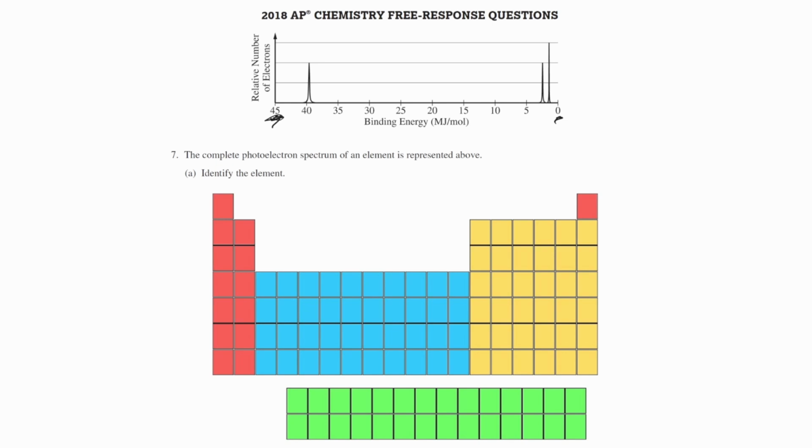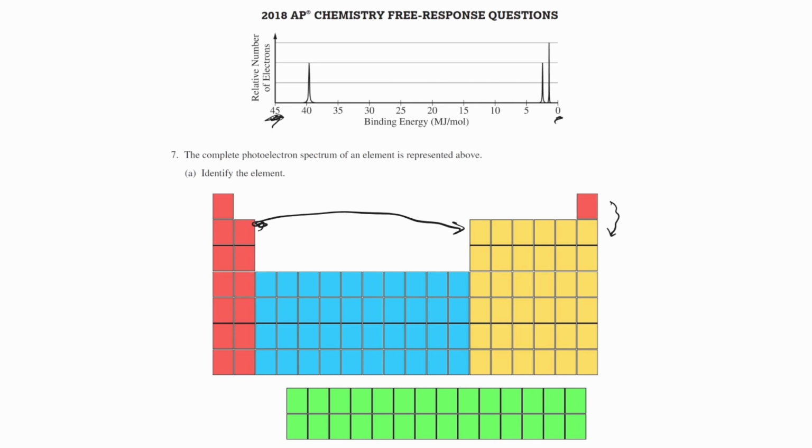As we move from a different color to another color, so for example, if we were to go from here, this red section, over to this yellow section, we would see a small change in the distance from the nucleus. So it would be slightly easier to remove those electrons. As we go down a row, that is a significant jump. So we'd expect to see a large gap between those electrons, the energy that they are held with.